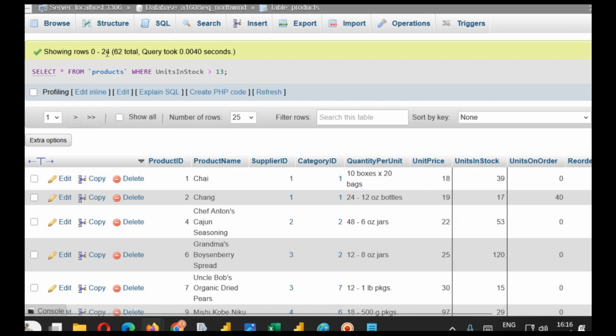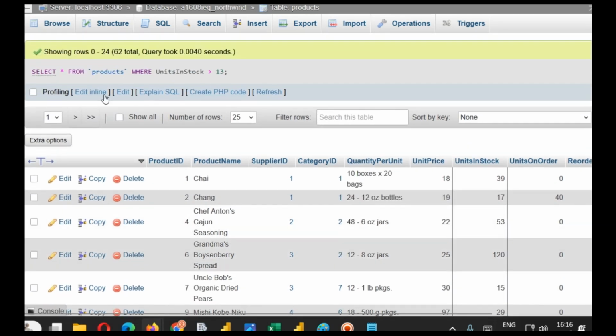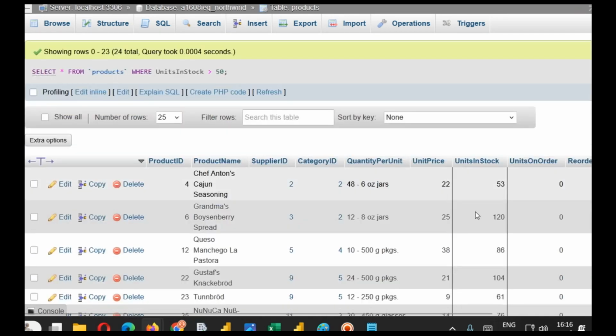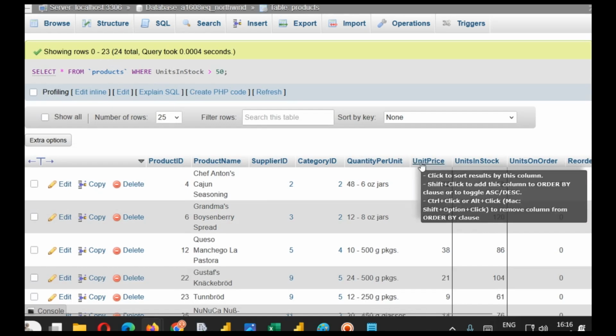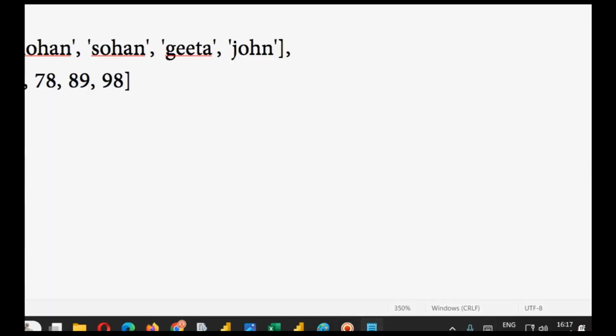Now you will see that 62 products have units in stock more than 13. What if we ask for products with stock more than 50? You will see that only 24 of them do. So SQL is also a great tool, and particularly the tool that we are using here is MySQL.